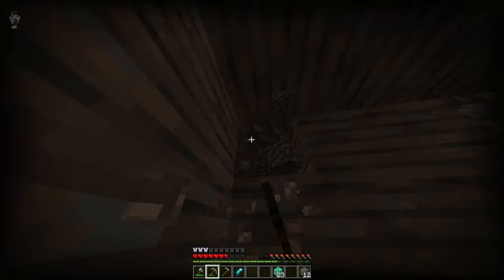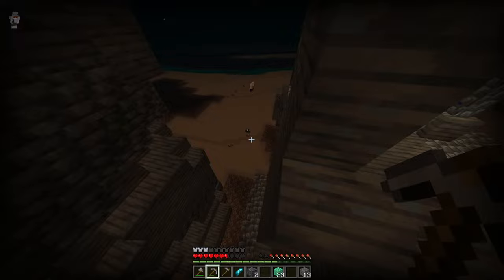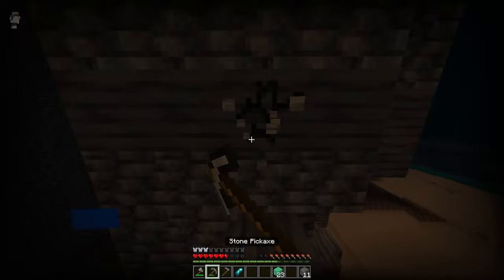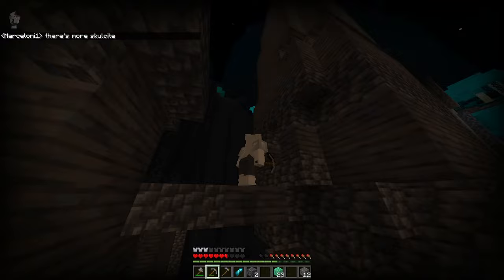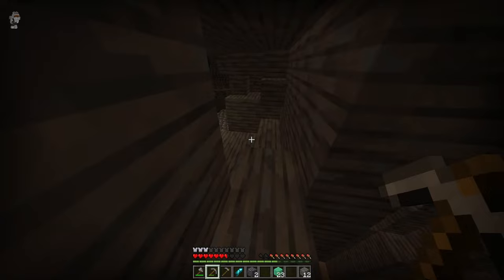Oh, the lag is unbearable, dude. What is this? There's a warden right there. Marcel's just sneaking around. But seriously, I've never played a map with this much lag. I don't get it. Is this a room? No, this is not a room. Yeah, where was that other skull kite we saw? Where did I see it? Another creepy Enderman sound.